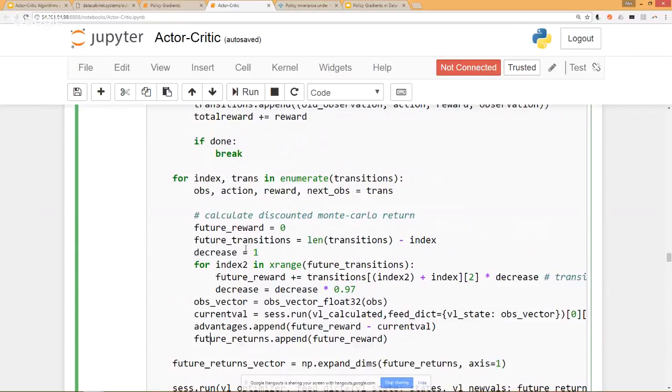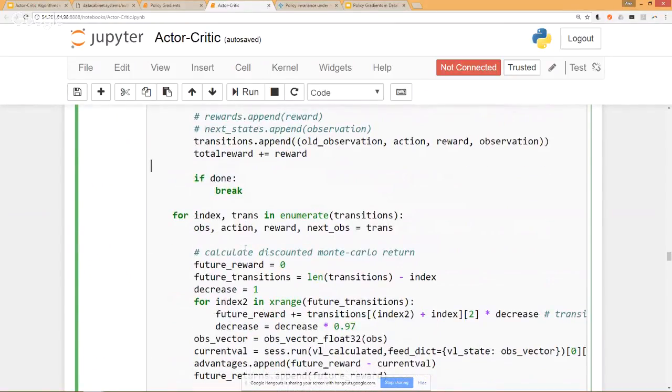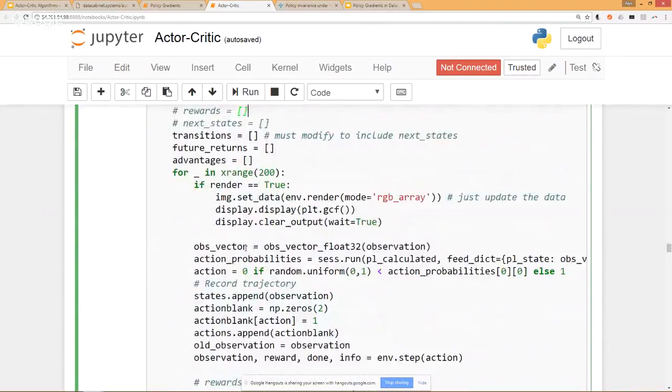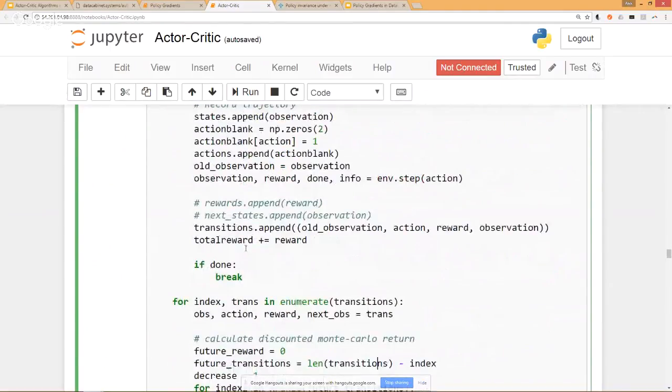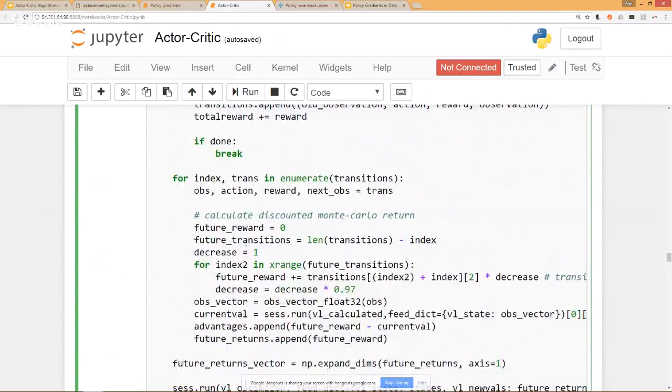For our value function, we created this policy gradient method, which returns a TensorFlow operation for generating the value given a vector of states. Here that is V calculated.